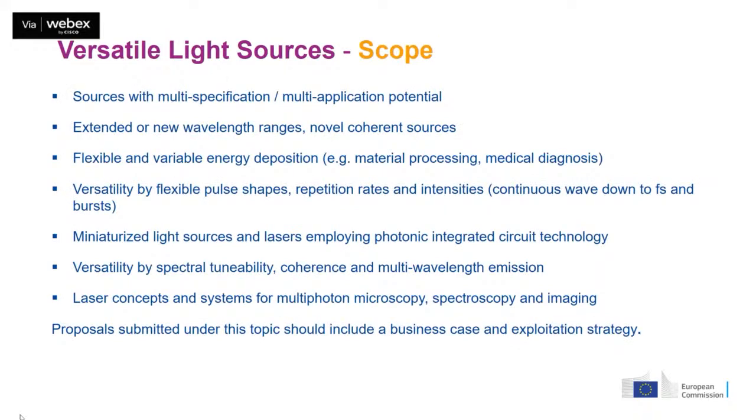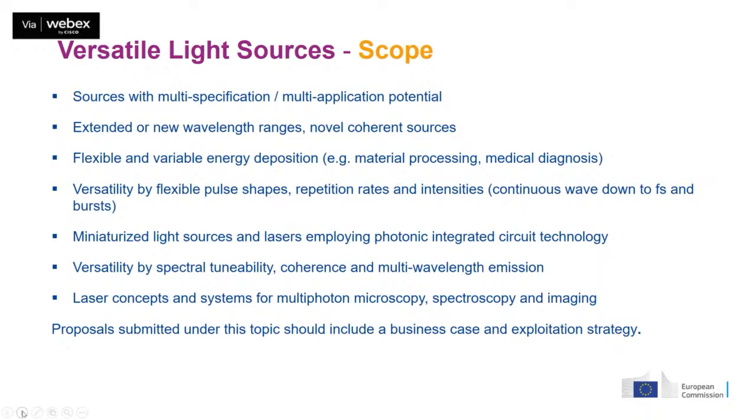What's the scope for light sources? In general, we are after new light sources or light sources which have considerable improvements to what exists today. The first one would be sources which are more universal, which have multiple specifications and multi-application potential. Another possibility is to extend the wavelengths or come up with new wavelengths or new coherent light sources.